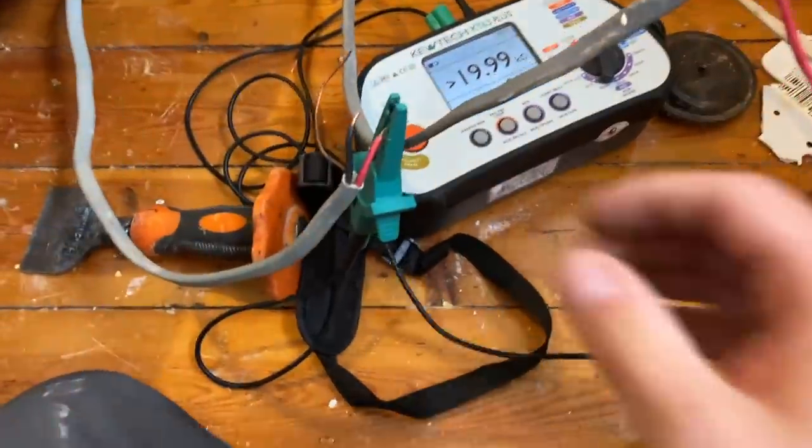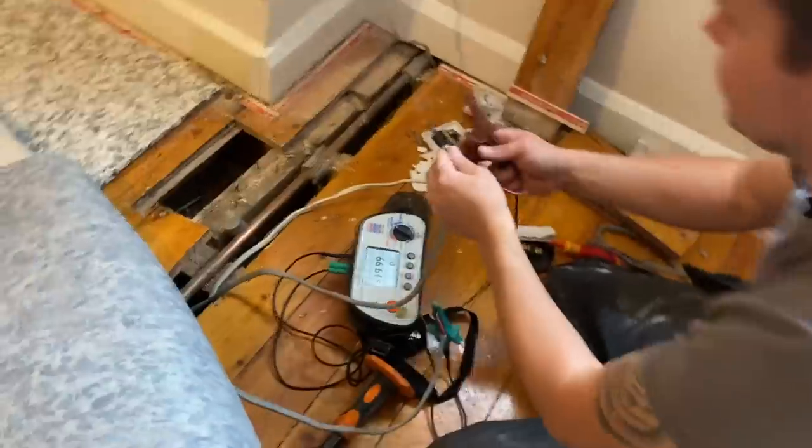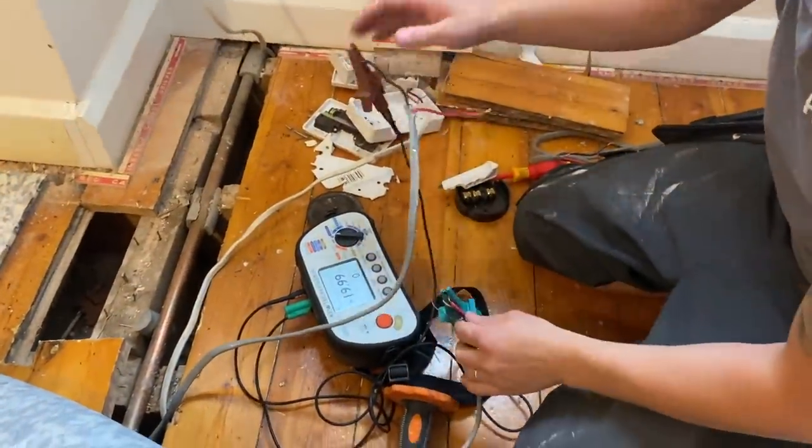We ripped out that lovely junction box. We've now got open circuit on our lives, neutrals. Yeah, James, you film that. It's handy having James, look. Neutrals, RNs.